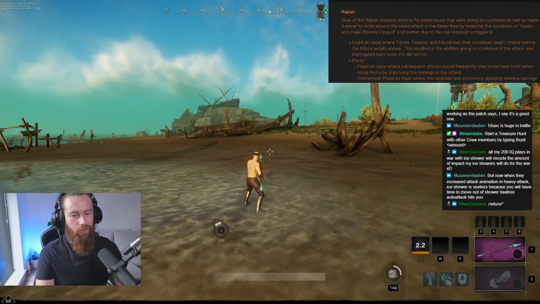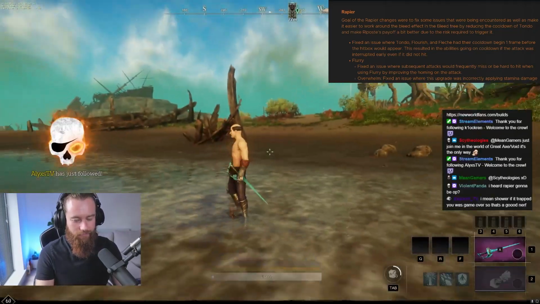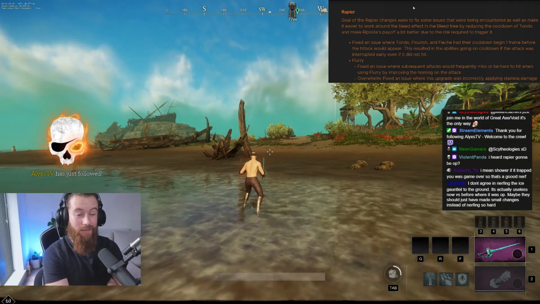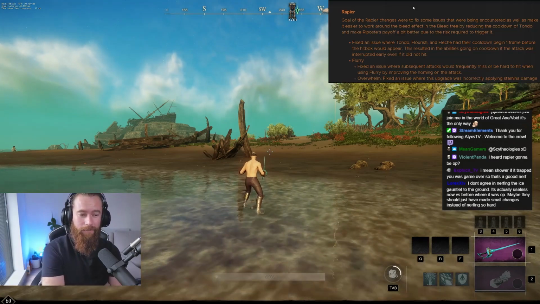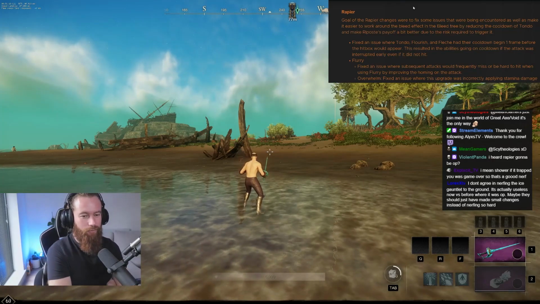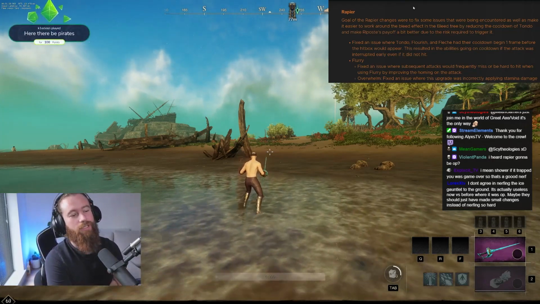Anyway, moving on. Rapier. Let's grab myself a little rapier at the bank here. Anyway, changes, boys. The goal of the Rapier changes was to fix some issues that were being encountered, as well as make it easier to work around the bleed effect in the bleed tree by reducing the cooldown of Tondo and make Riposte's payoff a bit better due to the risk required to trigger it.